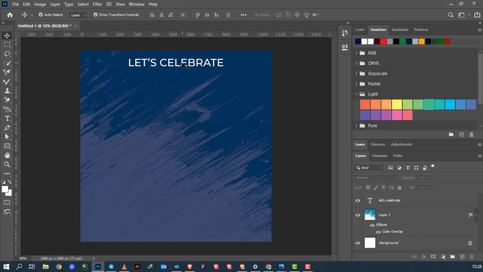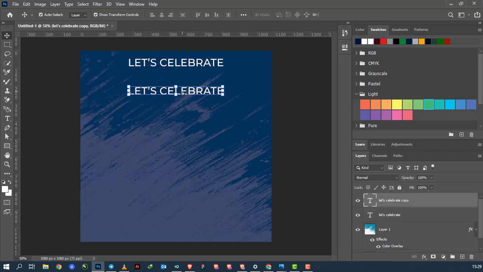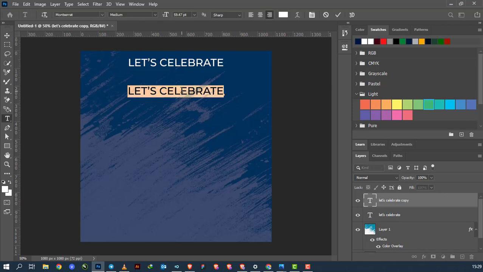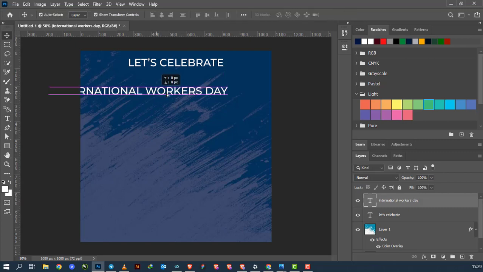Again, I'm going to duplicate this text, so Alt click and drag. There it is. So I'm going to type international Workers Day. So I'm going to reduce the font size.